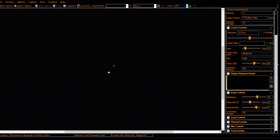Now, the atmosphere is a little bit thick at this moment in time, which is why you're seeing these stars jumping about. It's like looking at a brick in the bottom of a swimming pool, but that's what happens. If you were just looking at stars with the naked eye, you would be seeing them twinkling, and it's the fact that the light coming from the stars comes through the atmosphere that causes them to twinkle like that. When you look at them in a telescope, it just exaggerates it.